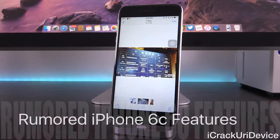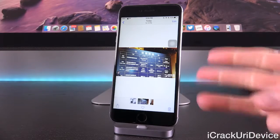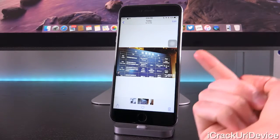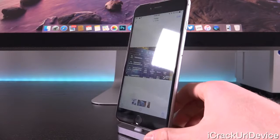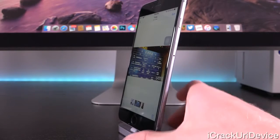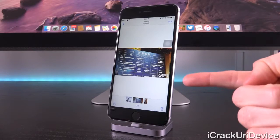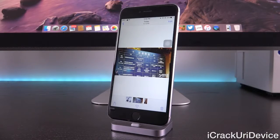And the device, being the iPhone 6C, is expected to feature a 4-inch overall design, similar to the iPhone 5S, along with an all-aluminum casing with either 2 or 3 colors available, and that same kind of curvature we have on the front of these latest iPhones, being the design introduced by the 6 and 6 Plus, which of course was carried over into the S series. It's also said to be powered by the same, albeit possibly underclocked A10 CPU as the 6S and 6S Plus, and feature an 8-megapixel rear-facing camera and a 1.2-megapixel front-facing camera.